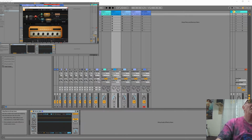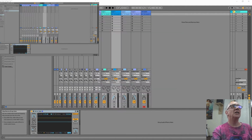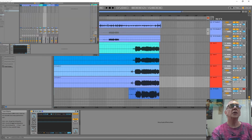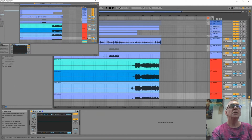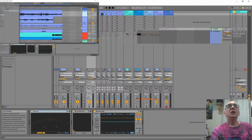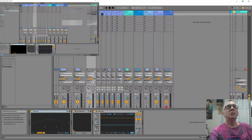Alright, before we get into the Bias FX, I'll just show you a little bit on the Ableton Live Standard program. This is a track. Right now I have 15 tracks that I worked on. They're expandable. I have a lot of these closed for the workspace. All these titles you can change. Like I have lead 1, lead 2, depending on if I'm doing a song. Sometimes I don't label them.